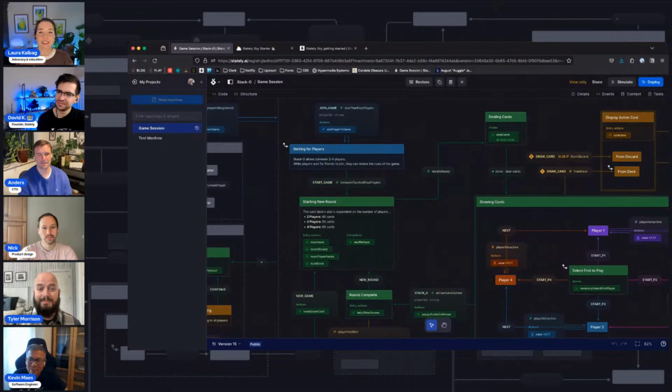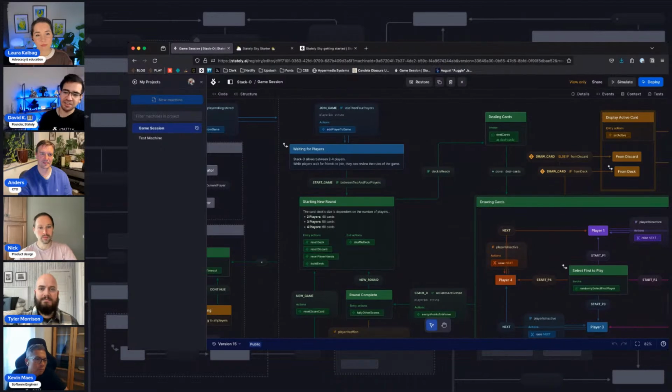Sorry, Laura. I was just going to say I love how it takes advantage of all of these features that we've been adding, and it really feels like a conversation of this is what developers need to build, and this is what we're building for them. So it really makes sense to see this all in action. It's great, and it's so easy to understand. Even though I've never seen it before, I feel like I could follow along and grok it. Yeah, I feel it makes it possible to just generate documentation for this.